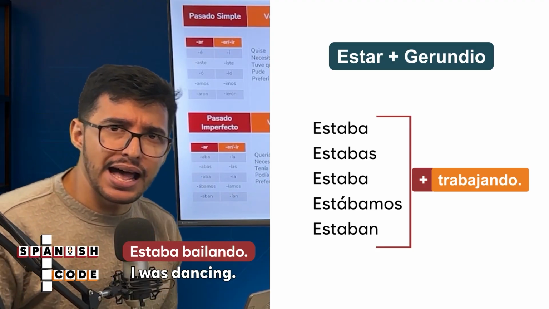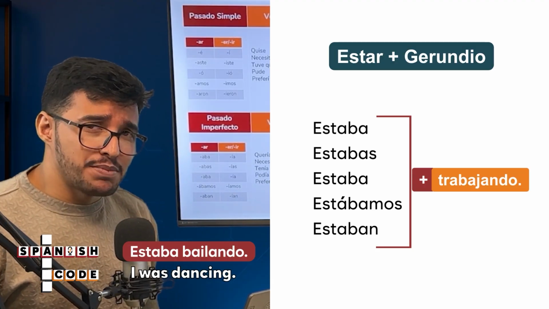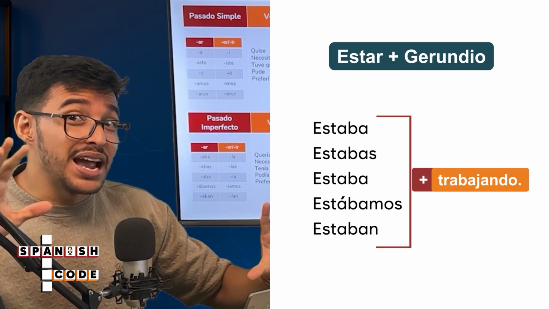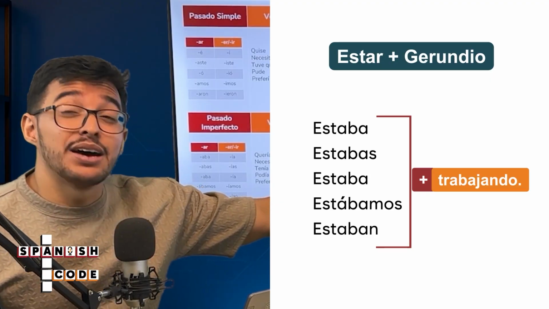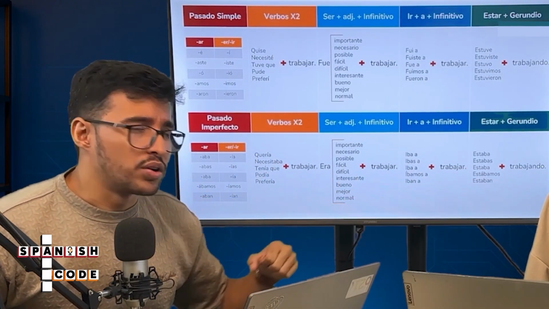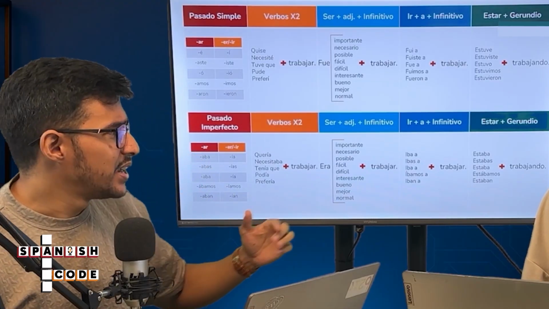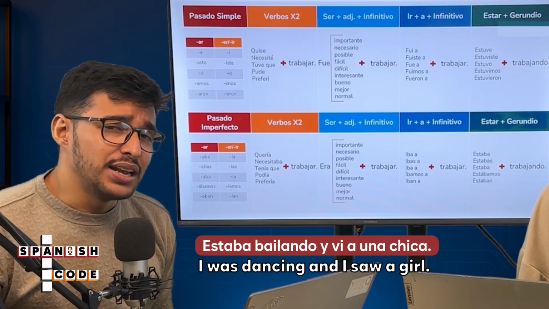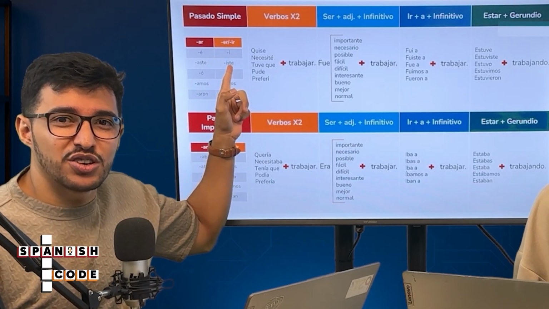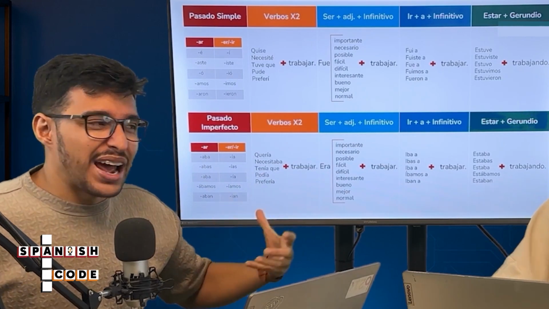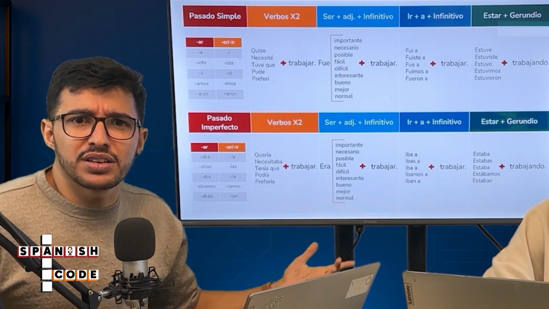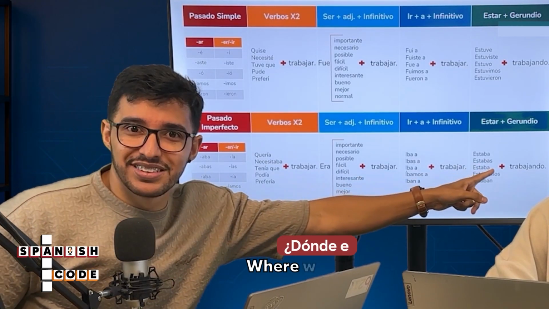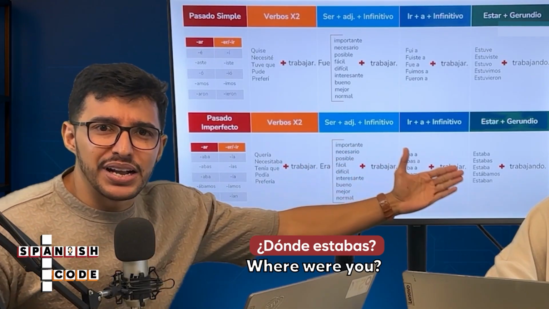But if we want to get a cool example combining all of them, we start here. Let's say, estaba bailando. I was dancing, but I'm opening myself to tell more. Like I'm giving some context because the real story is behind that. I was dancing, and I'm going to go back to the simple past. Like, oh, Christian, let me tell you what happened last night. Estaba bailando y vi a una chica, and I saw a girl. This is the main information. This is the core of what I want to tell, but I need to provide some context. I cannot start only like, I saw a girl, because he's going to ask me, where were you? ¿Dónde estabas? Context, right? Estaba bailando y vi una chica.